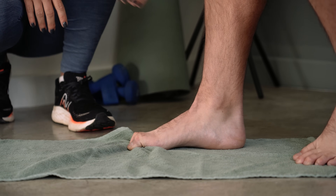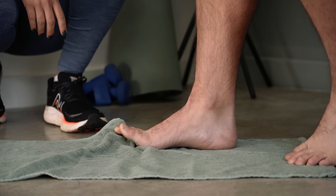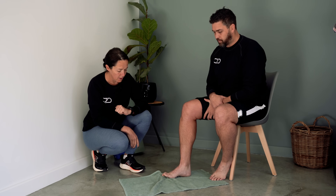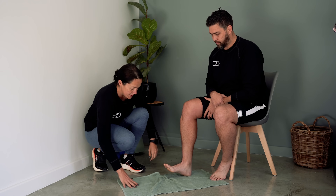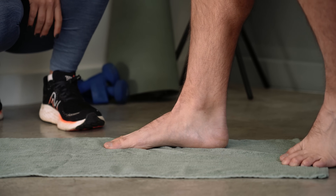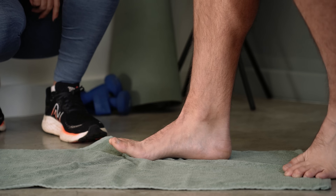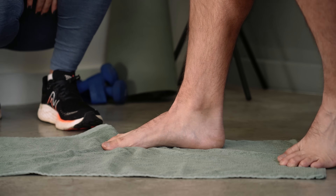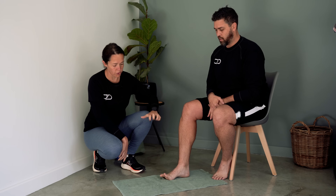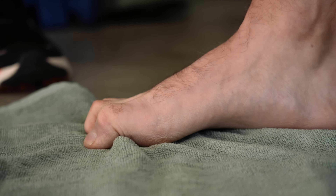Lift. You can lift your foot up to release the towel if you want, but then just make sure you put the ball of the foot back down and crunch, and keep going. We want to do at least 10 to 15 reps of these. If your towel gets too crunched up, just roll that out and do it again. Keep the ball of the foot down — you don't want to lift the foot up and then grab, because then we're just compensating in the toes. Remember while you're doing all the reps to use all of your toes, not just the two or three strongest ones. Make sure you're getting all the toes reaching out and crunching in.